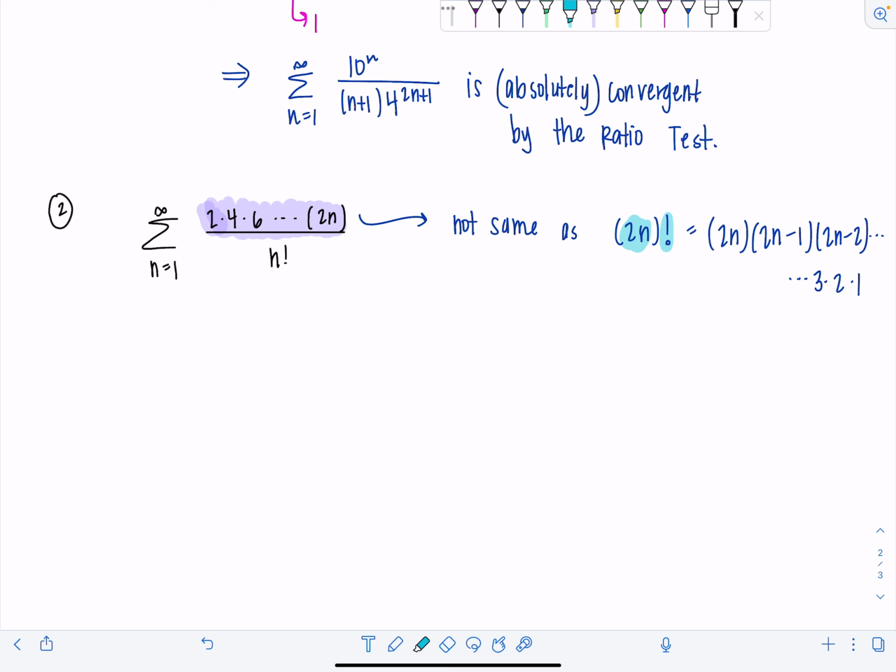So that's why this numerator is written out the way it is, okay? It's not like they had so much fun, they just felt like writing a bunch of products and not using factorial notation. No, they wanted to specify we only want the evens, right? Even integers included in this product. So let's be careful, all right, and keep that in mind.